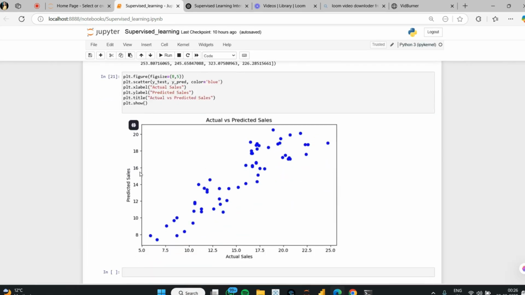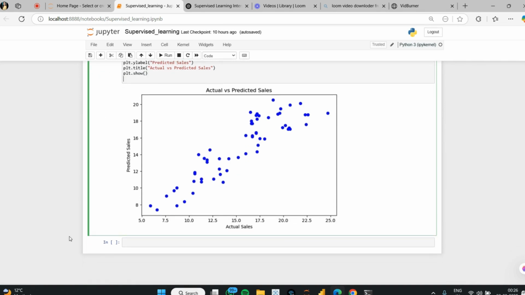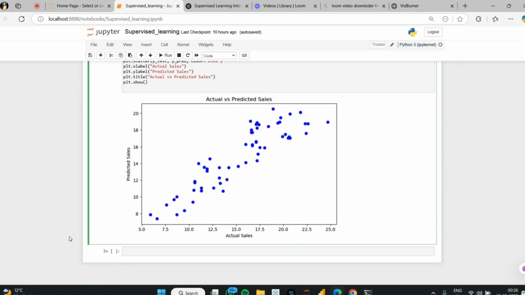We will move ahead to the final step, which is the data visualization part. Here basically we have asked for a scatter plot of actual versus predicted sales. Here we can see that the comparison shows a very strong correlation between the actual and predicted sales. And that is how, my friend, we build a supervised learning model using linear regression to predict sales. We analyzed an advertising dataset, trained a model, and evaluated its performance.